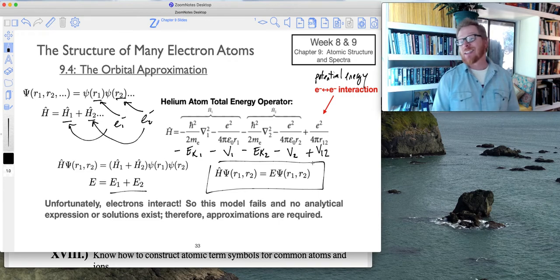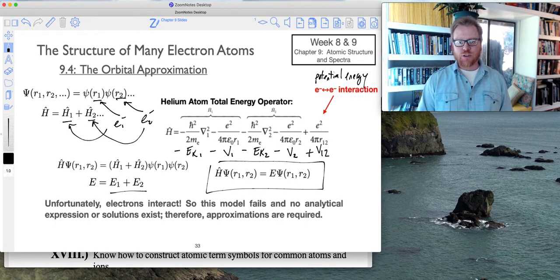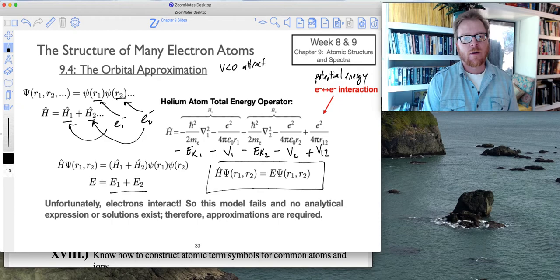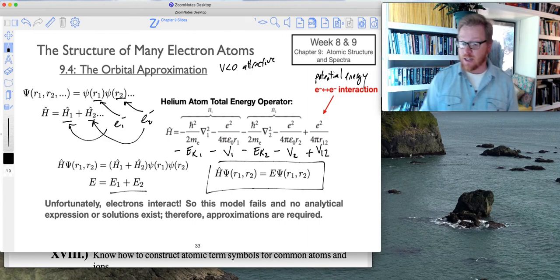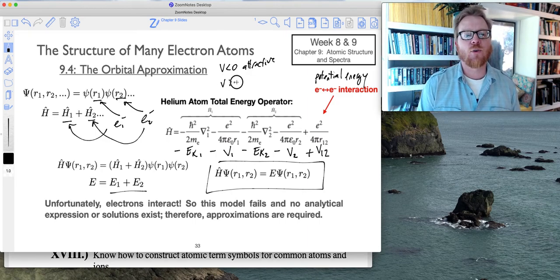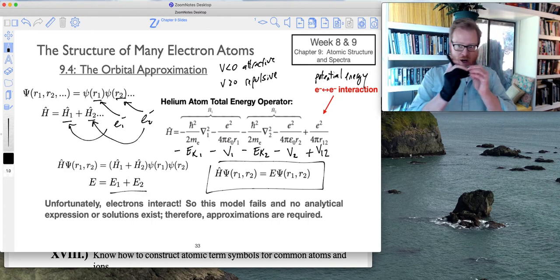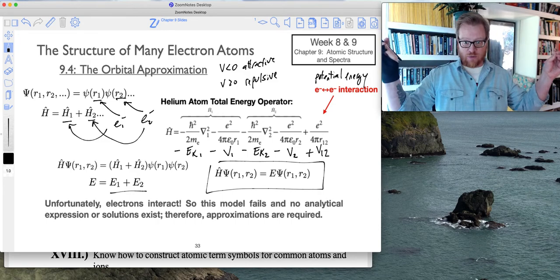The reason why it now has an opposite sign is because, recall, a negative potential describes an attractive interaction. So V is less than 0, it's attractive, which makes good sense when we're talking about an electron-proton system. When V is greater than 0, it's repulsive. And that makes sense when we're talking about an electron interaction, right? They're going to repel each other. They're going to want to separate from each other. So that's why it's a potential energy term, because the electrons are forcing each other to separate.